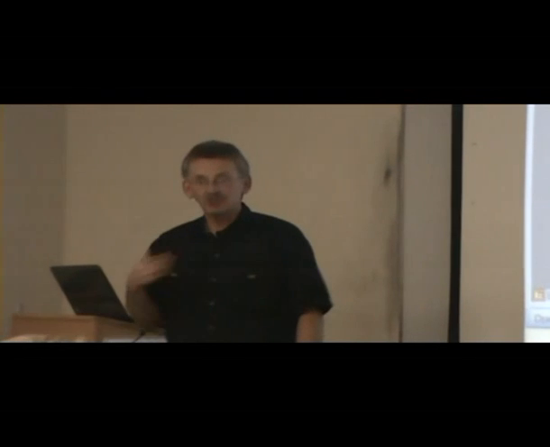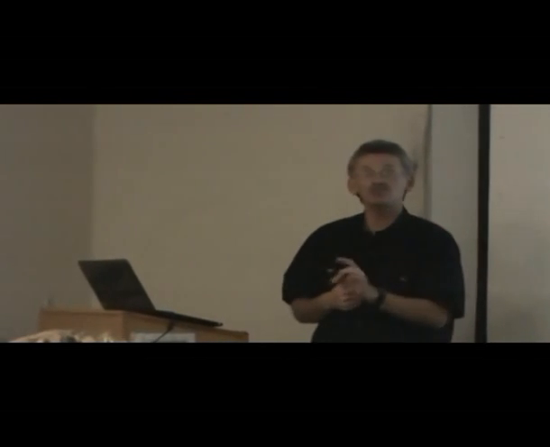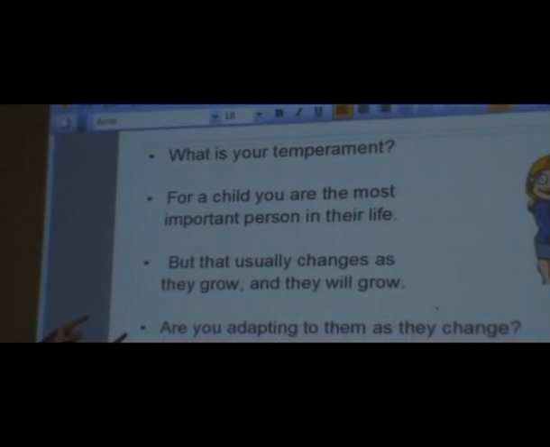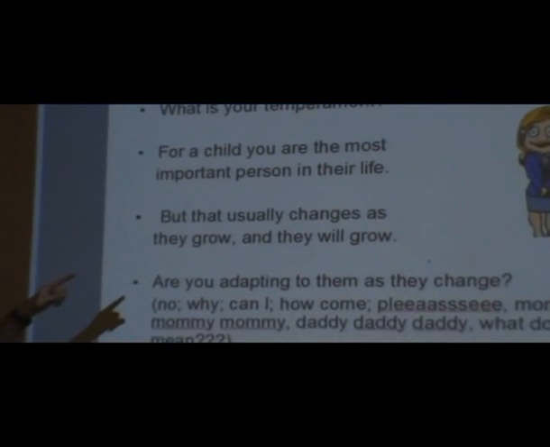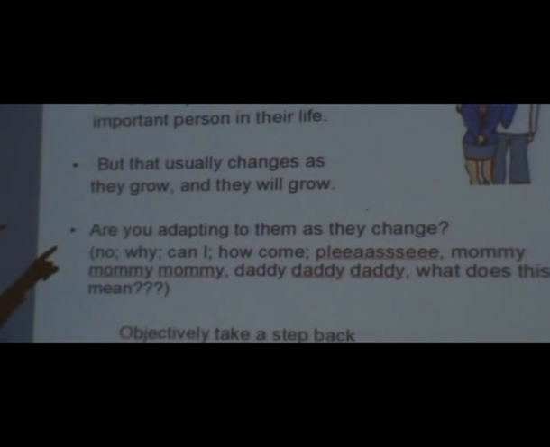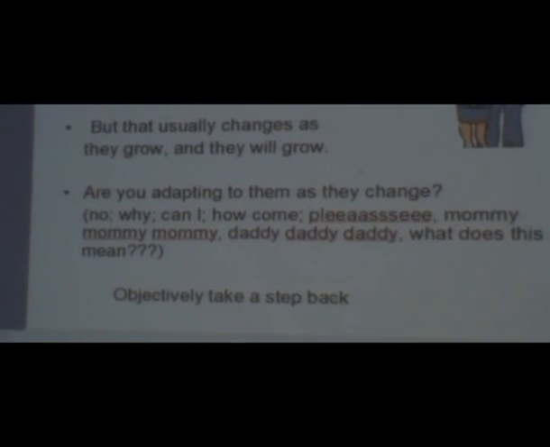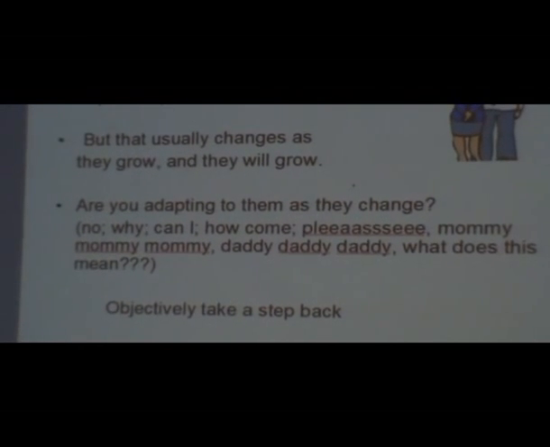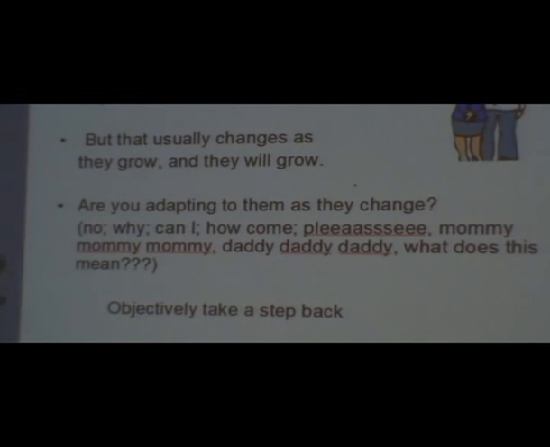Right? We talked about their temperament, but what about yours? If you're kind of quick to jump the gun, you have to be careful. For the child, you are the most important person in their life, and you should be. But as they grow older, you lose some of that importance when they get to the teen years, the late teen years. But boy, by the time the 20s come back, you are back to being an important person in their life. So parents need to realize it's not that they hate you or don't like you, it's that they want independence. That's what they should be going through. If they're always that Velcro baby on you, they're losing some of that development. So we have to adapt to it. And are you adapting to them when they change?